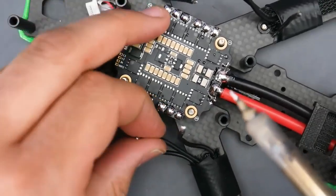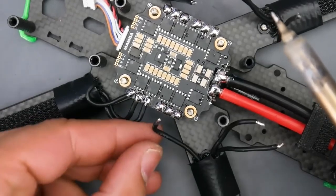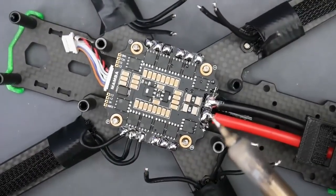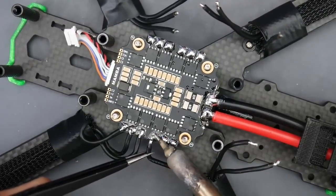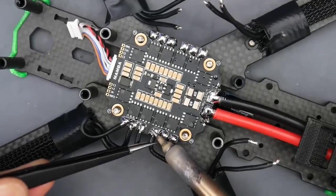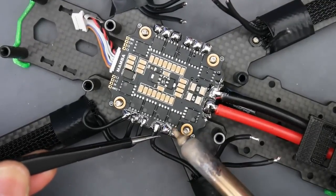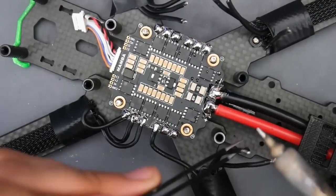So this one I might have to do by hand. I probably cut this a bit too short here. Let's see, this one, probably do this one here. So let's go ahead and do this one together. I cut them a little bit too short, but it's okay. Nothing we can't fix. So here we go. Heat up the pad. And you have to be careful. Some ESC pads have holes to the other side, and the solder might actually be disappearing to the other side there. So just keep that in mind as well.